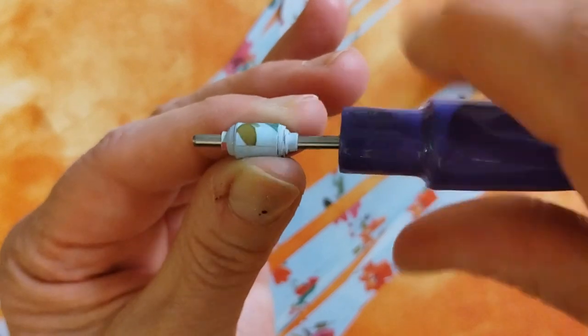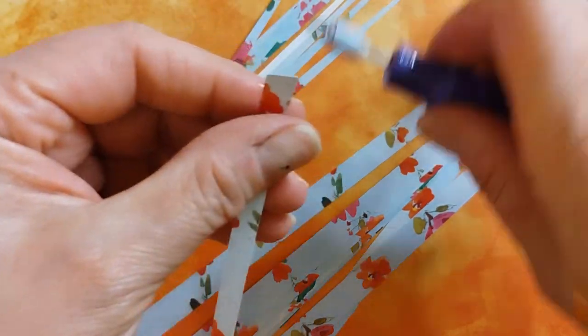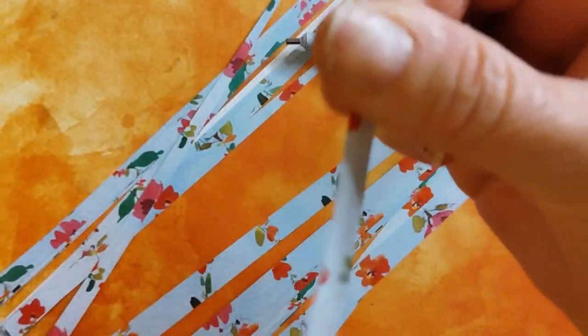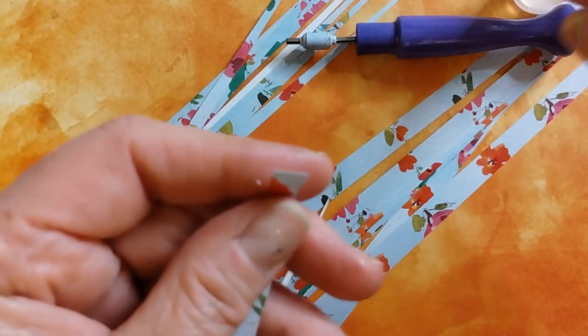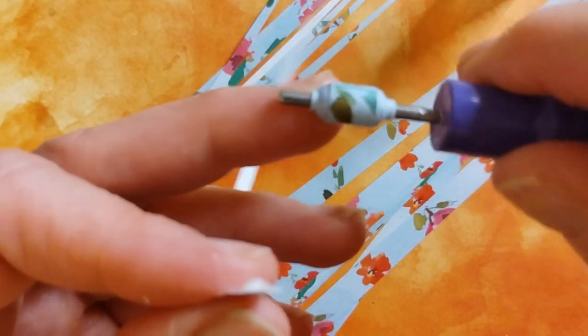I'm very generous with my glue — I love placing it all around the bead. It really does help secure it and create a barrier between the paper and the resin or however you glaze it. That's what your bead should look like. Now grab the second strip, condition it, find the widest end — which is the top — and see how it curls. That's what you want your strip to look like. Place some glue on the edge.